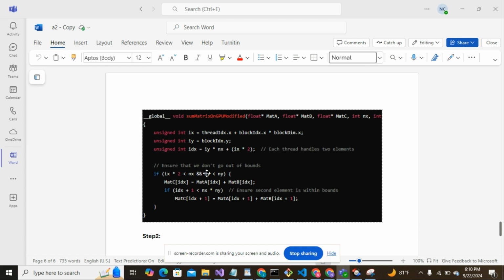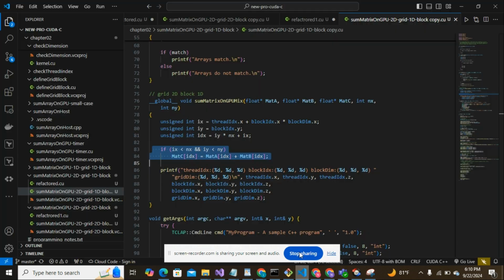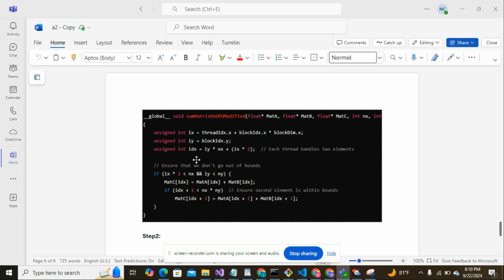Here we ensure that we don't go out of bounds. Here we have the biggest change, in the number of threads, to handle two elements. Before, we used y times x plus ax, but here the fix is ay times an x plus ax times two. That is how it is able to handle two elements.